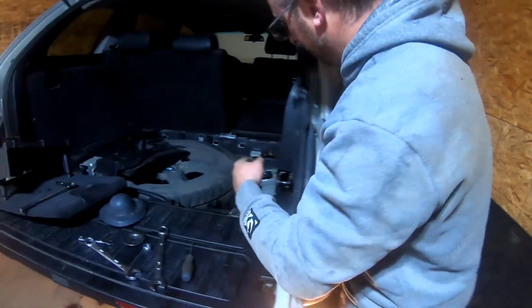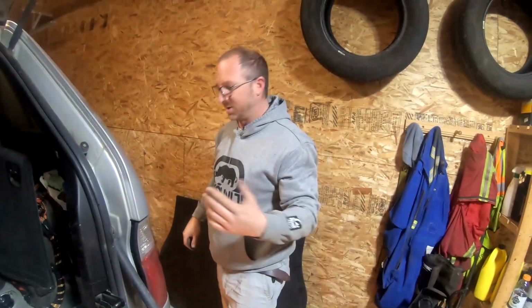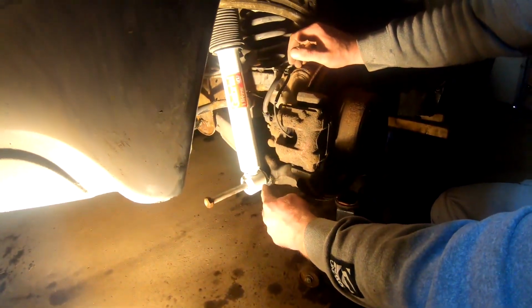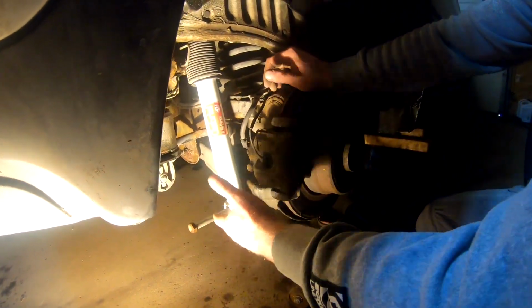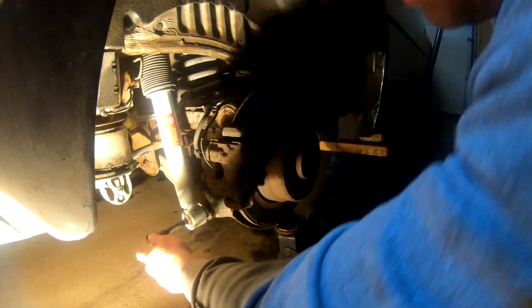Alright guys, so I just had Jeremy help me here. We had to hold it up while I tighten the inside here. Got the inside all tightened up. So now what I got to do is just come down here and put this bolt back in place, right? And then tighten that up and then it's done. It's not a very hard job. More time consuming than anything.